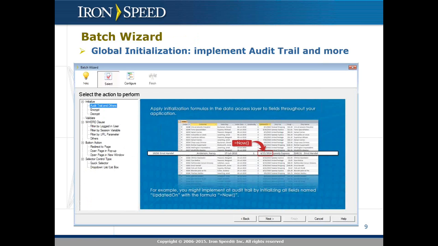The batch wizard, global initialization, implemented audit trail, and more. By default, almost every table that I build has 4 fields: created on, created by, updated on, updated by. And that's a very simple level of auditing. You could certainly get much more complex than that, and maybe if I've got some time, I'll talk about that. But fundamentally, those basic 4 fields can become very relevant.